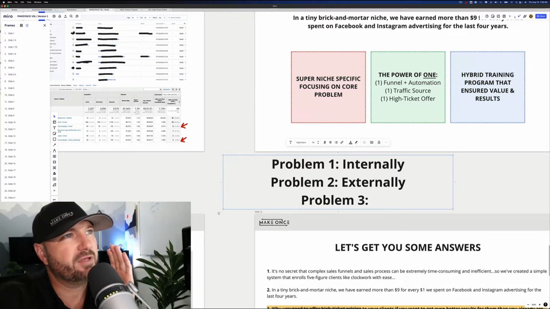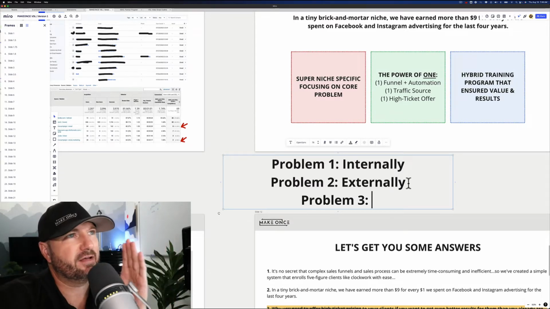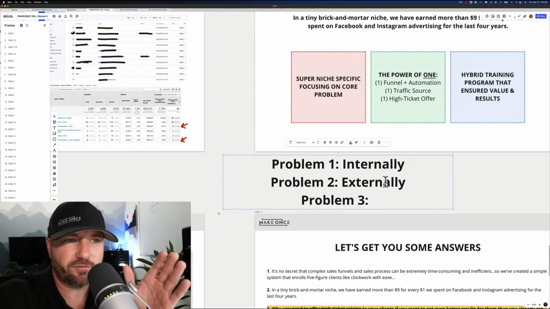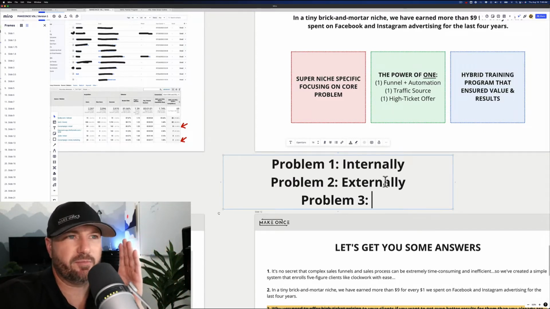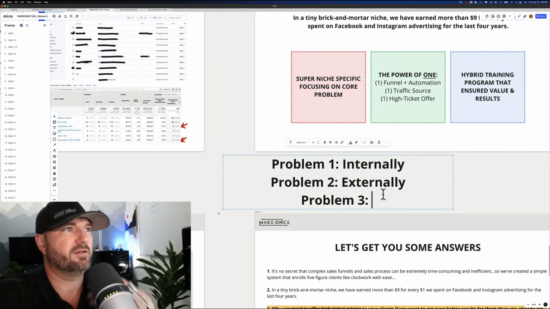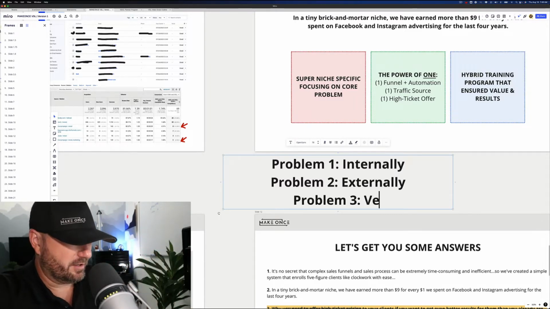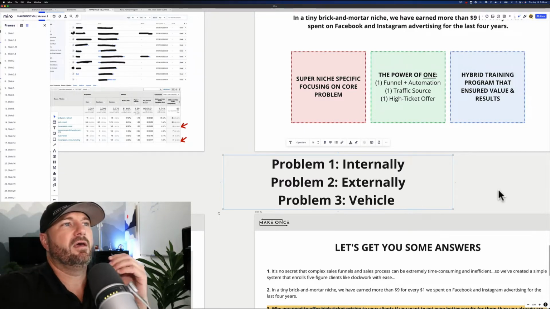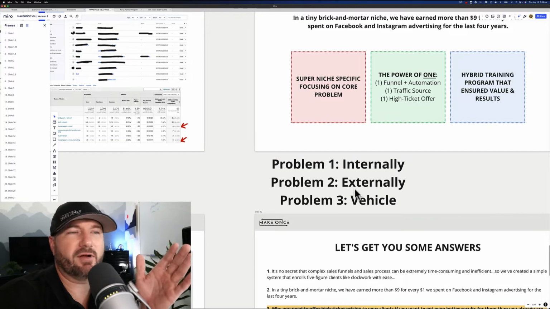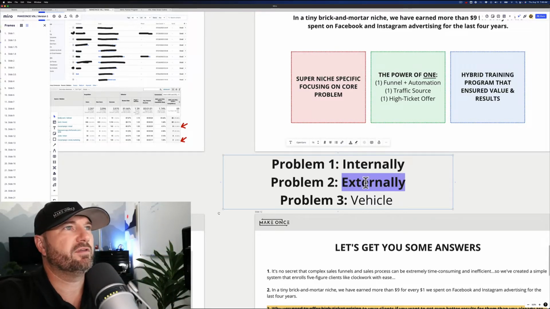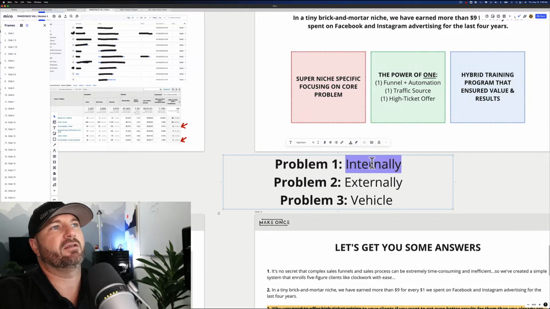So you have to be able to literally break down their internal fears or beliefs that they can't do this, their external fears or beliefs that people or things outside of them are going to break their ability to do this, and then also the vehicle that gets them there. So they don't believe your product, right? They're internally skeptical, because it's a protection mechanism, right?